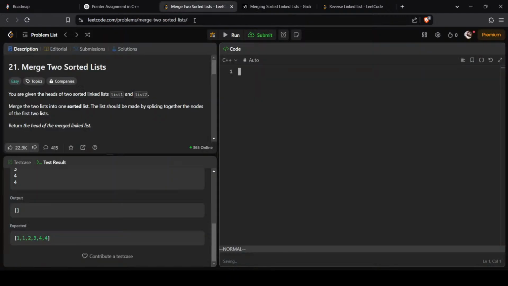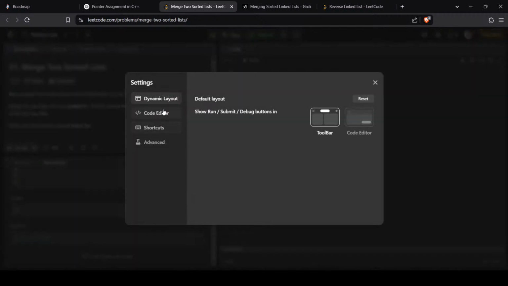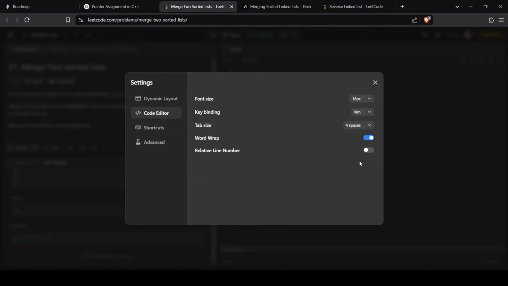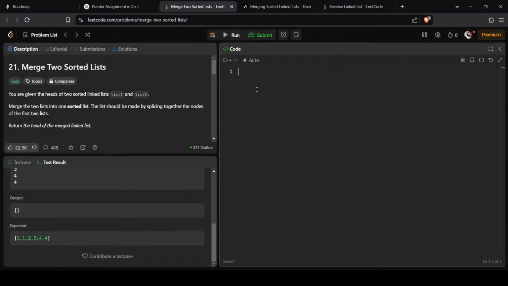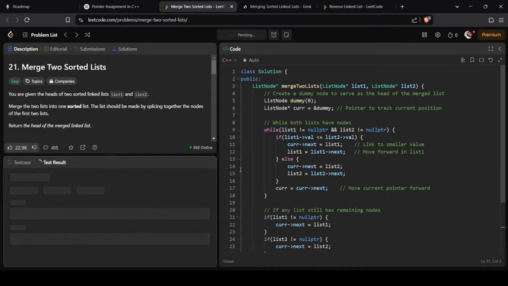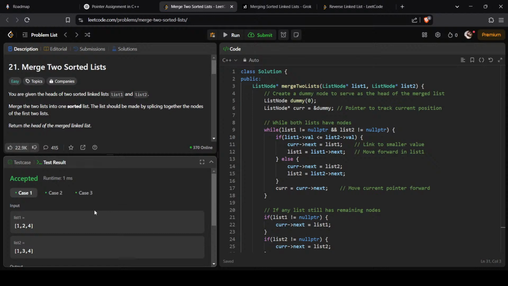Bruh. Losing my shit. If this works, I'm about to crash out. It freaking worked. How? How did it work?